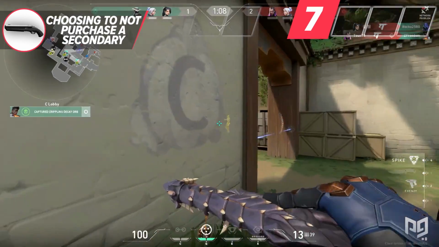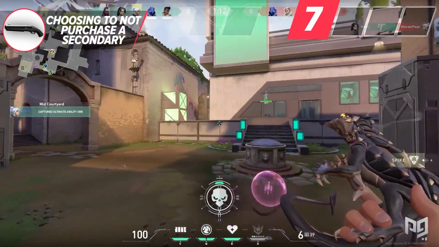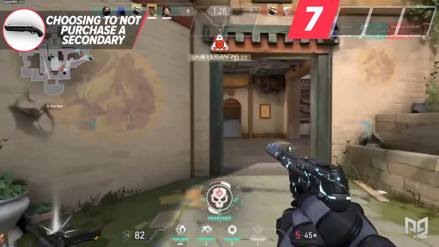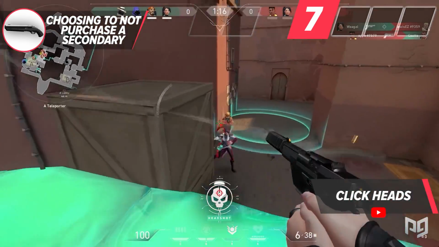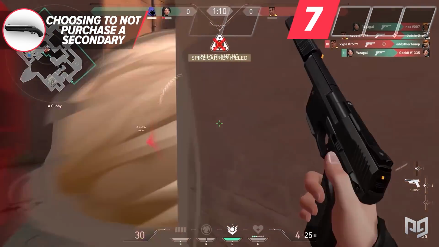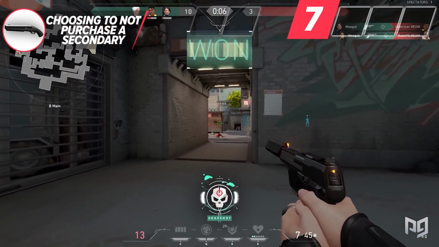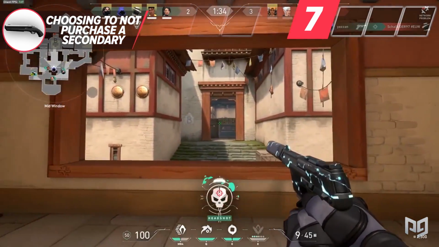Because the operator is such a long-range weapon, you always want to have a pistol available to you. Although the Classic is good, it does not compete with the Ghost or Frenzy, undoubtedly the 2 best pistols to have alongside the op. If you're unable to buy these pistols, ask a teammate. If they can't purchase them either, it is probably more beneficial to sacrifice your operator for a Phantom or a Vandal. Not because it will get you more kills in the moment, but because it will set you up for better buys in the future due to your lack of resources in the economy department.